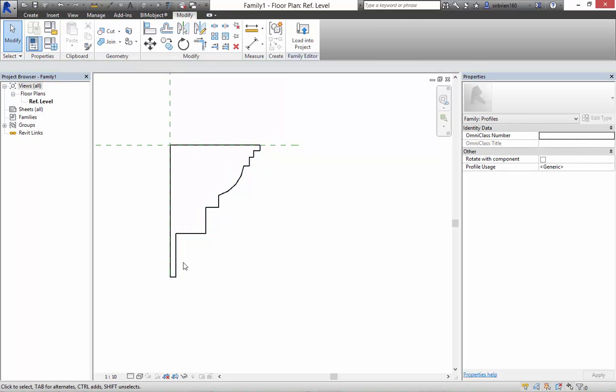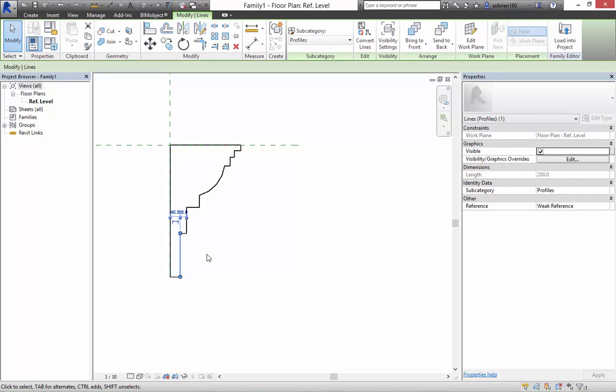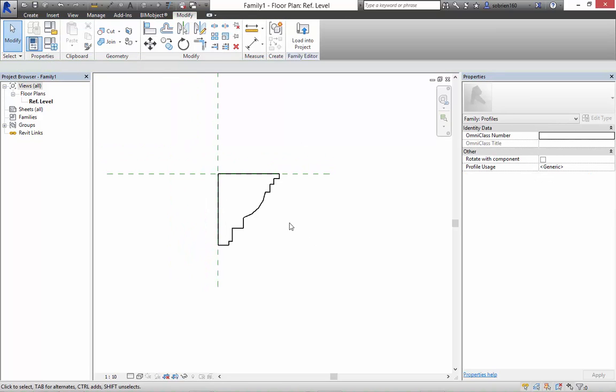And what I'm doing here is I'm selecting from left to right. If I select from left to right, you can see it only selects the elements that are completely inside the selection window. If I select from right to left, it selects everything. So selecting from left to right is actually quite useful, because if you only want to select these elements here, you just make sure you make your window so you're not completely enclosing those elements that you don't want to select. So then I'm going to move this across, and let's say that we want our profile to be something like that. A little bit smaller here. Might as well make it look nice while we're at it. So it kind of looks like a classical European profile.